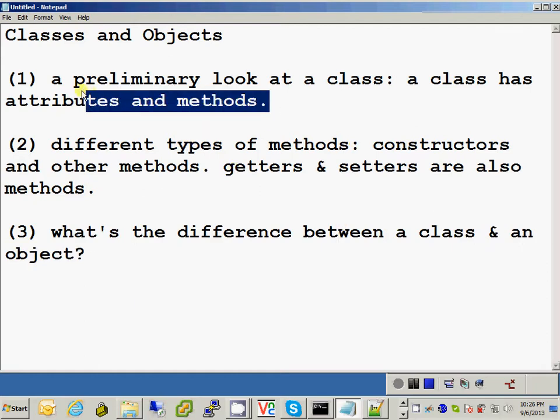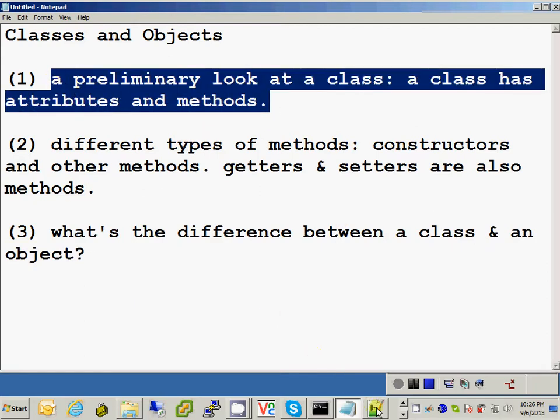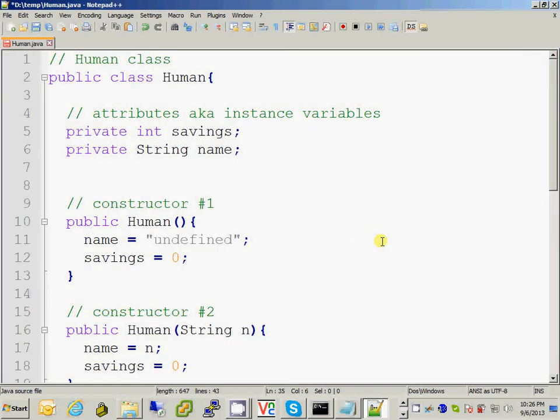Okay, let's start by looking at the source code of a class. Now, I've written a class called human. So this will be stored in human.java on your hard disk. The class name is here. By convention, a class name starts with a capital letter. If you write a class which starts with a small h, you name it human.java with a small h in front, it will compile and it can be used, but convention dictates that class names should start with a capital letter, and I don't see any good reason to deviate from this practice.